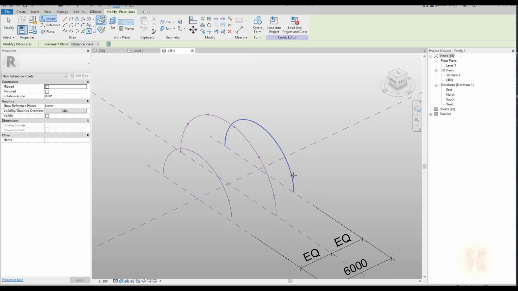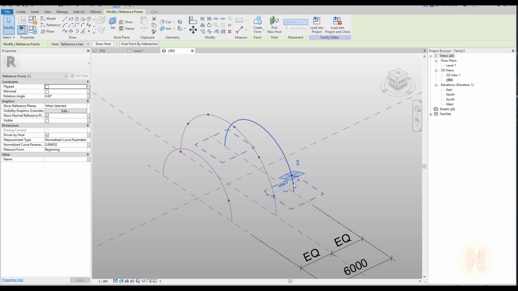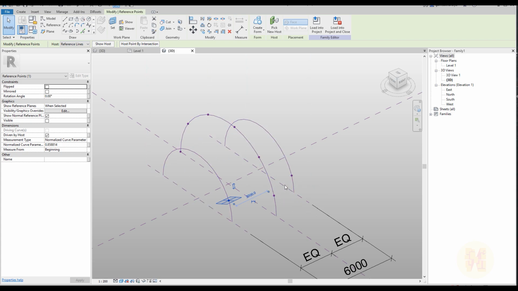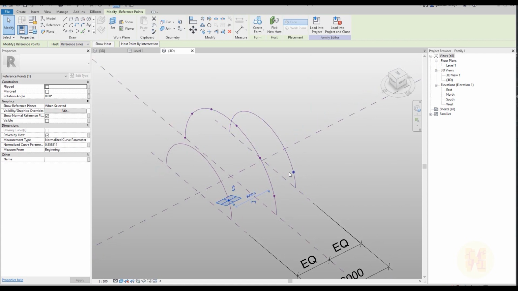I will create 1 point here, 1 point here. Why I'm not creating the 5 points before, I will tell you. Now I just want to check, is it the right distance, I mean the starting right distance. Here the 0.8, here is the 0.8, so now nothing wrong. If you have here something like 0.1 or 2, your arc is starting from the wrong side. So you can just copy it or you can just rotate it, because if not, your points will be here, so it will be wrong. Okay, so in our case everything is alright.